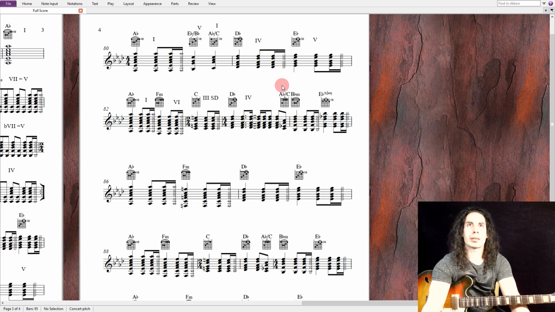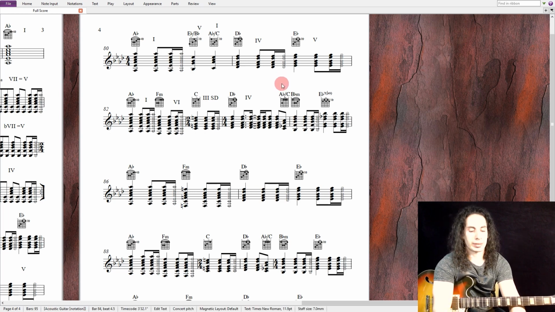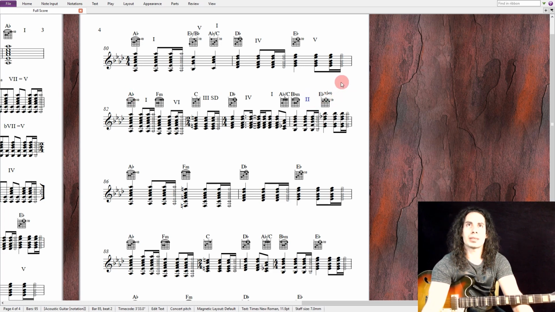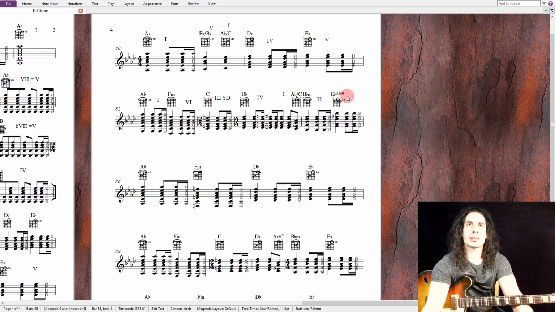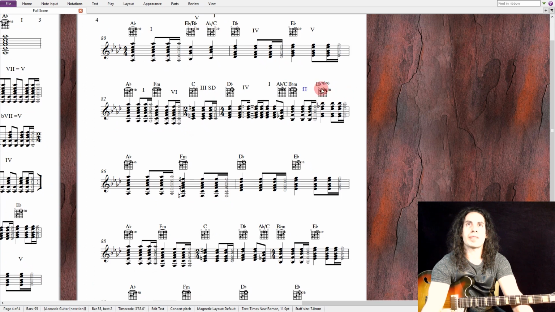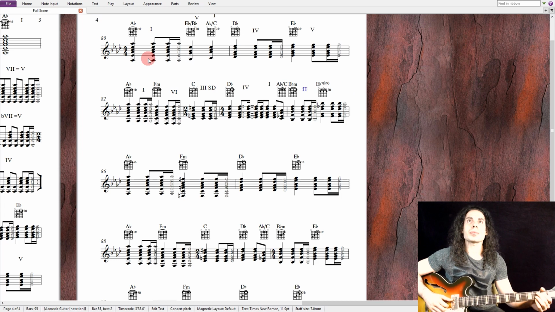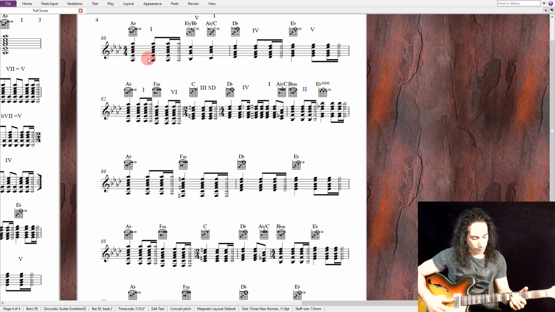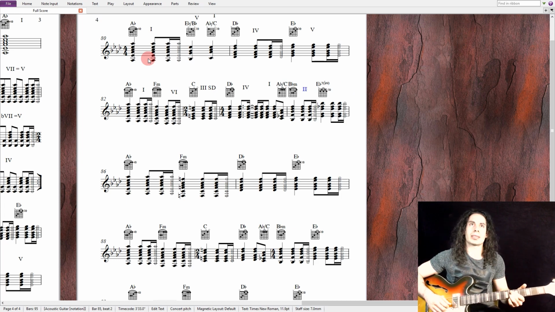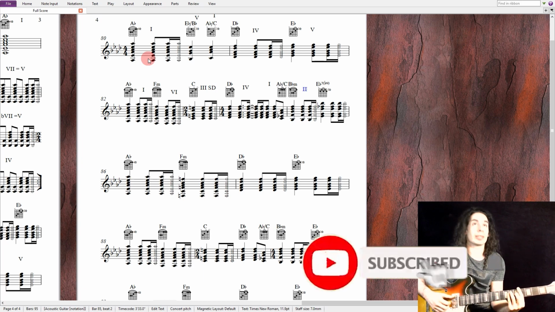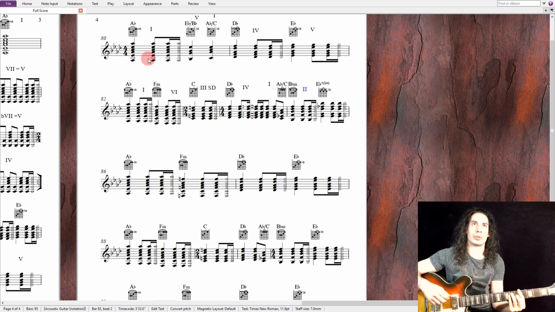and here A flat is the 1, B flat minor is the second, and this time I'm going to play this. He used a different dominant, this is an E flat 7 with a flat 9, okay? So this one sounds like this, really nice chord, and I'm going to play from the 82.